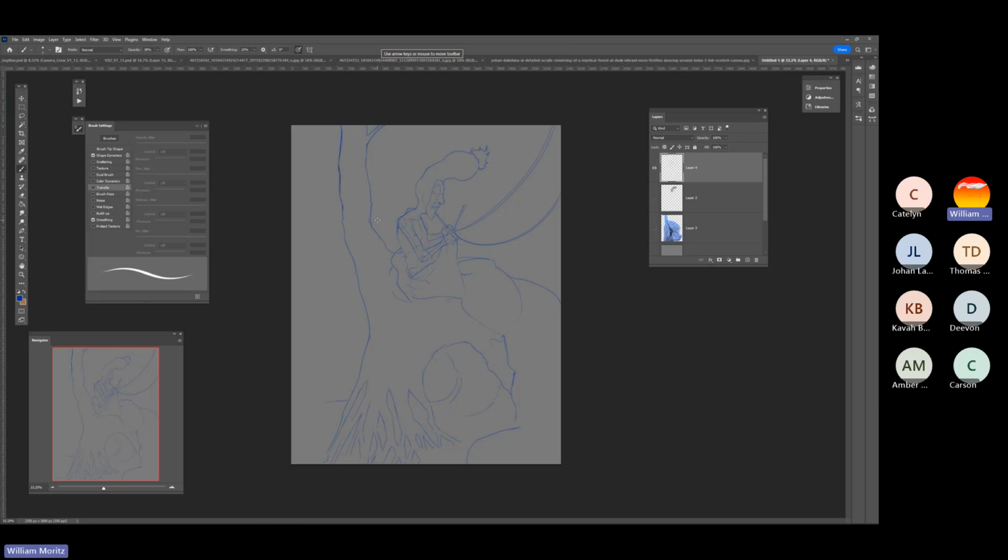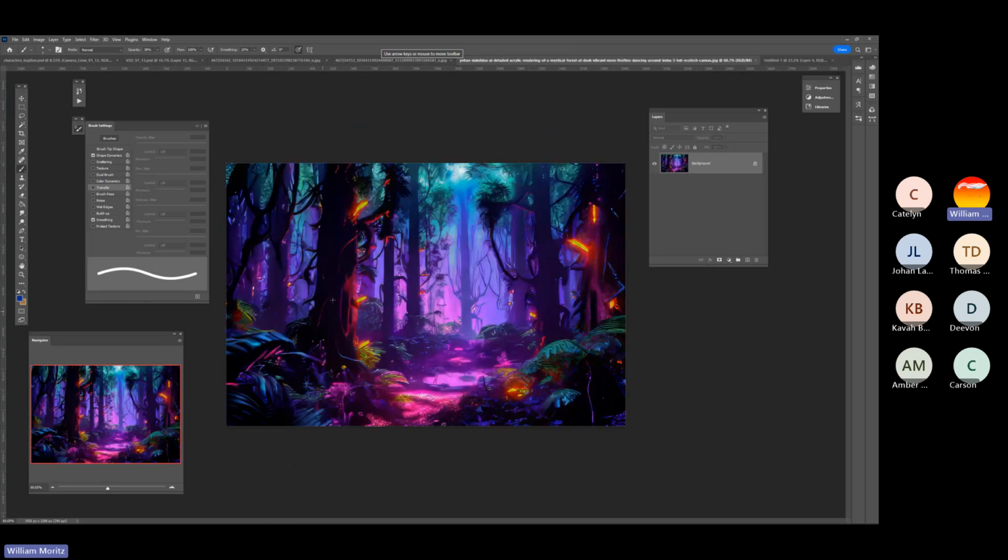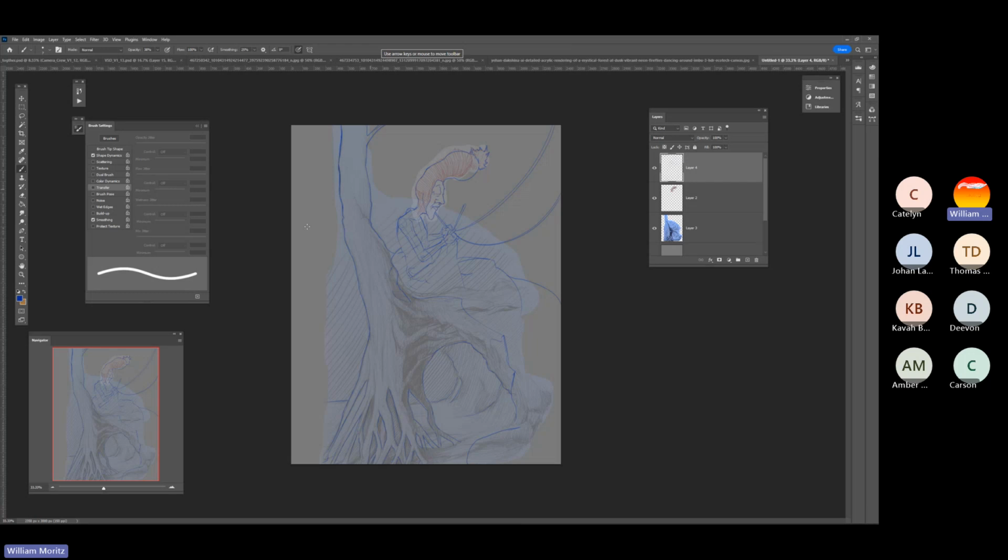So now I'm in a good spot to be able to go in with my under sketches still turned on and start doing the final line work if I wanted to, or I can start blocking the color in at this stage. And I think for this painting, based on that reference image, I'm going to do this one without any line art. We've got a line art project coming up next within this course where we can really dive into line art. For this one, I want to talk to you guys about compositional flow, layering up, and how to approach the flat colors, and we're going to do this one without the line art.